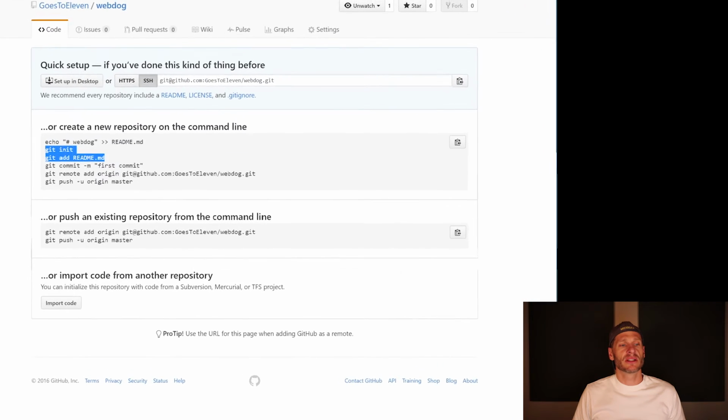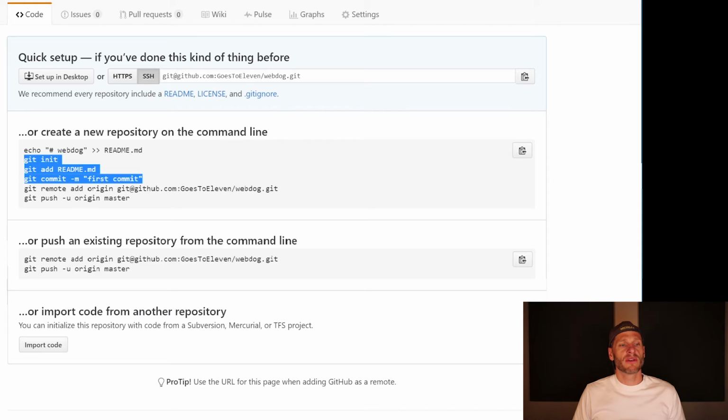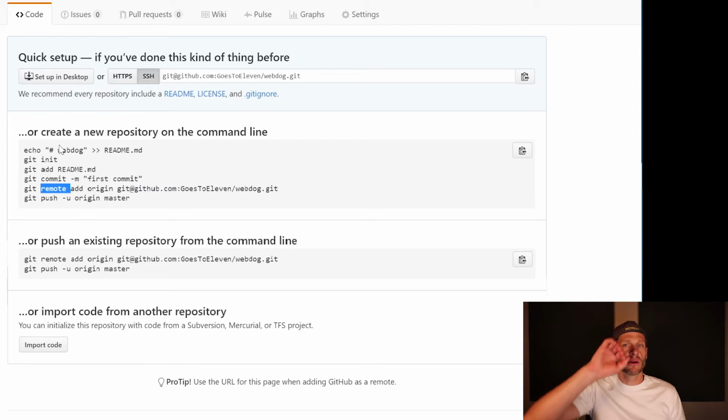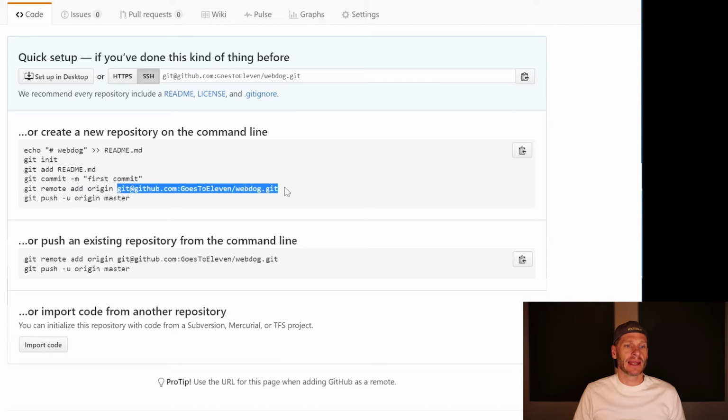So I'm just going to create that, and then it's going to give me some instructions. And the initial instructions are things we've already done. Locally, we've already done git init, and we've already added a file. Here they're saying add a readme. We added the .gitignore file. And then we've also done our first commit. So the next thing we need to do is git remote. The remote is the remote repository. We're adding this, and this is the origin. So this says basically at GitHub, it's this repository.